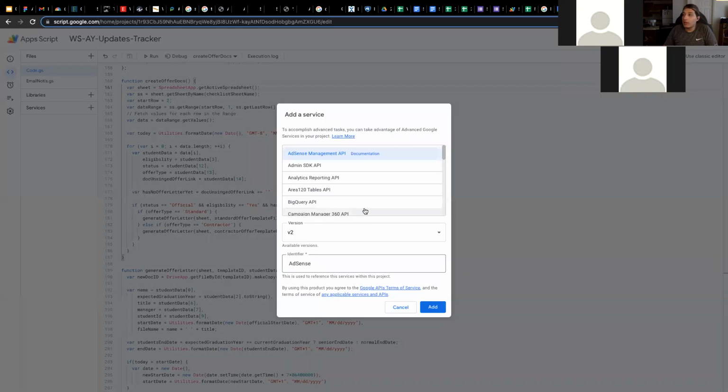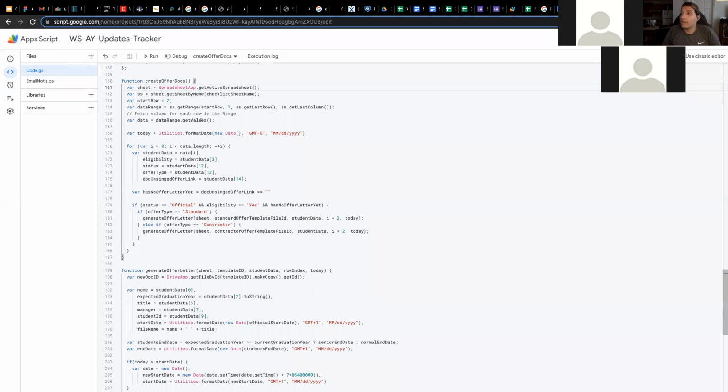So you click services here, and you have to add the Drive API, and then you click add, and then the Gmail API, Google Docs API, Google Sheets API, all these little things, you have to add them. We don't use YouTube or anything, so I think just those four: Gmail, Drive, Sheets, and Docs is enough. So once you have them enabled, you basically can access this SpreadsheetApp.getActiveSheet.